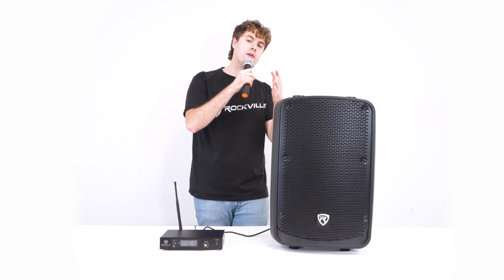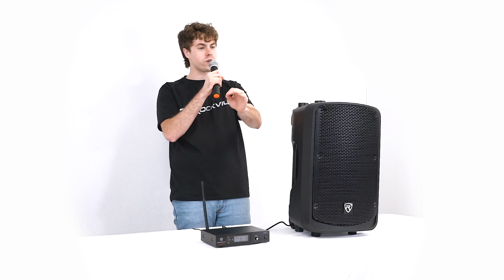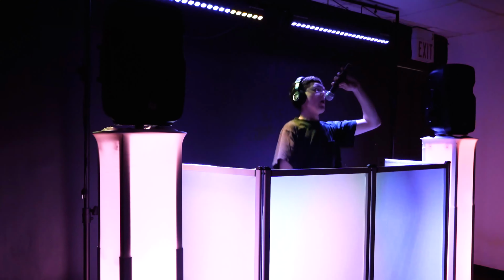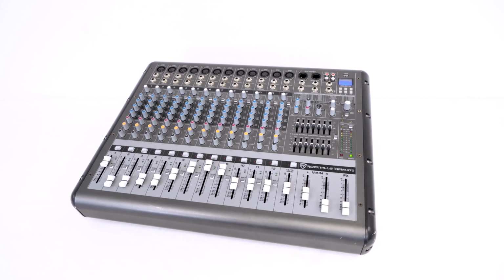And with this system, we can go as far as 300 to 400 feet indoors and 250 to 350 feet outdoors away from the receiver with our microphone and still be able to hear our voice coming out of the speaker. Now, like I mentioned before, we can even set up our receiver to a mixer for more control of our sound. So let me show you how to do that next.